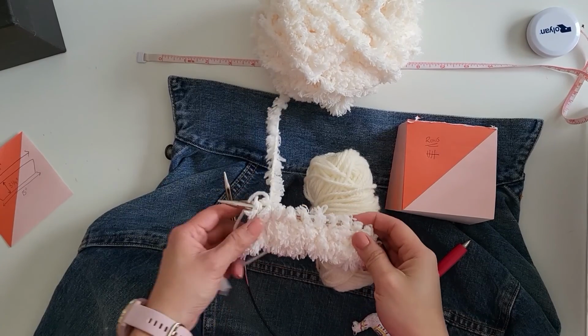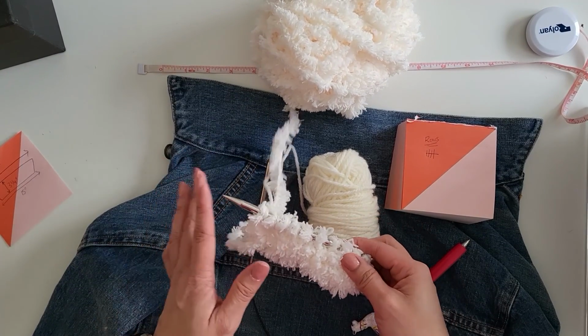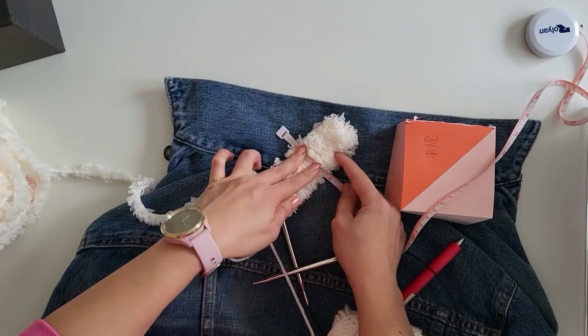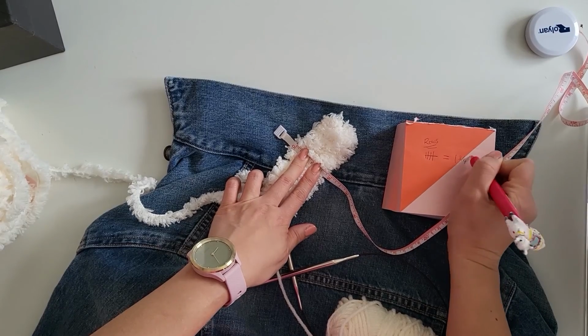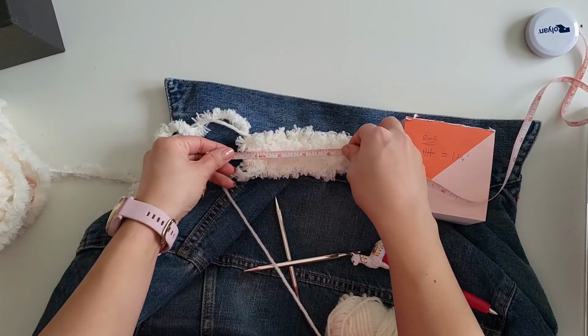Okay, so I've swatched a total of 5 rows, and I think that's good enough to take it off the needles just to take a quick measurement. And we cast on 10 stitches, right? So we're going to just measure from end to end.